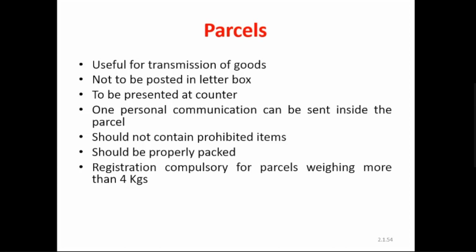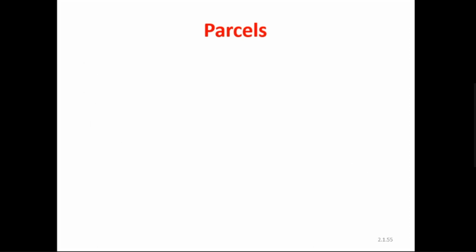There is only one exception: only one personal communication can be sent inside the parcel, and the parcel should not contain any prohibited items. Any kind of prohibited item should not be there in the parcel, and also it should be properly packed. And whenever the parcel exceeds 4 kgs, registration is compulsory. Very important point. A question may be like, what is the maximum limit for an unregistered parcel? Only 4 kgs. Whenever the weight of the parcel exceeds 4 kgs, then registration is absolutely compulsory.